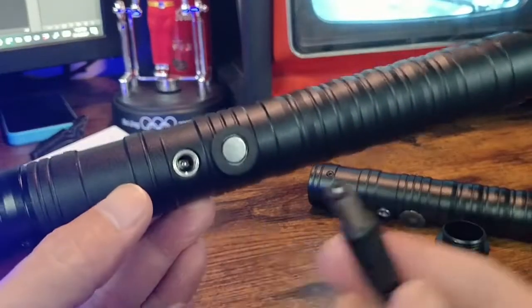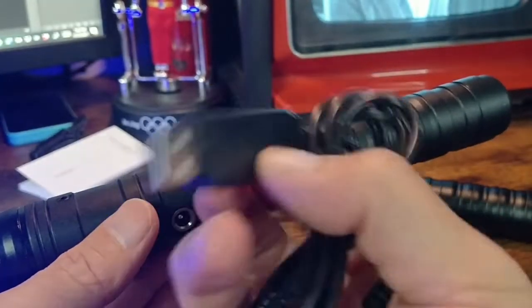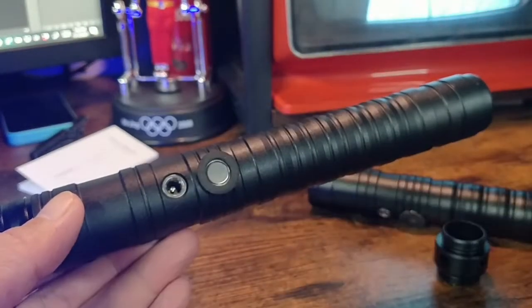This is not USB-C, this is the charger, but it is USB on this end, so you need one of those adapters, smartphone chargers.